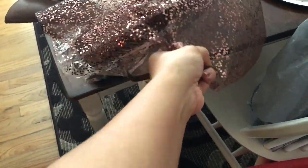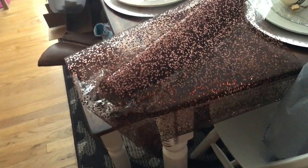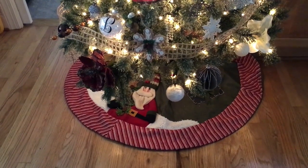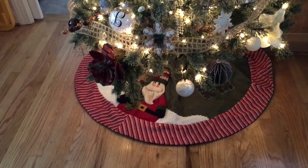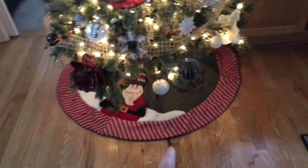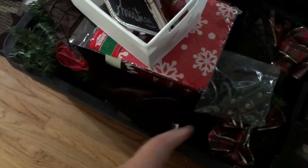The tree's looking wonderful as usual. My gosh, that one's painted too. There's a button, honey. We have this right here that I got last year after Christmas, and I really want to do something with it. Let's get this done and we'll figure that out. But yeah, Mama got me a tree skirt. Where'd you get it from? Somewhere. Maybe Walmart. I have three tree skirts, and all three of them came from me. There's a chocolate velvety brown one, and then the one that I had been using. It's a good question where it is in all of this wonderfulness.